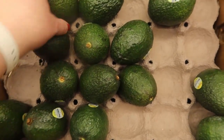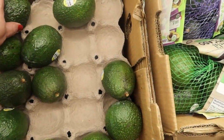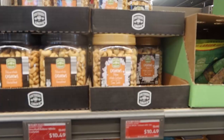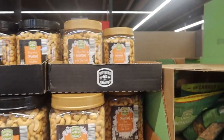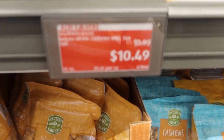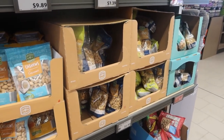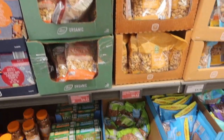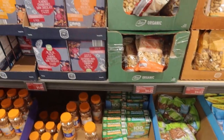Maybe that's why these are so inexpensive - they're so far from being ripe. This one feels like it might be ripe in three days, so we're just going to get one. I've been trying to keep nuts in the house but Ryan keeps eating them, so he told me to just buy more while he was snacking on them today. I'll go ahead and get another big thing of cashews - that's only $10.49, which I feel is a pretty decent price. They have great nuts here - all different sorts - cashews, salt and pepper, coconut sea salt, organic ones. They used to have little snack packs with cashews but now I'm only seeing almonds and walnuts, which are not our favorites, so I'm not going to get those.